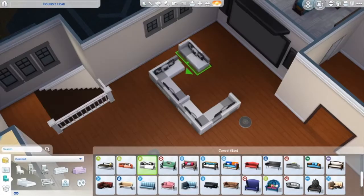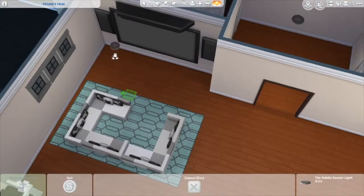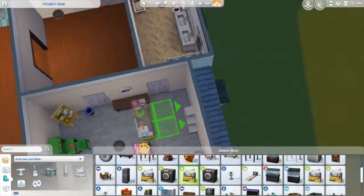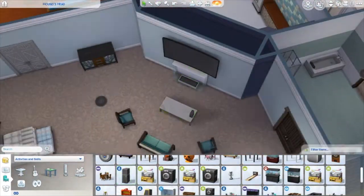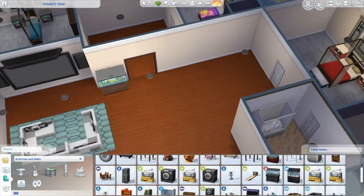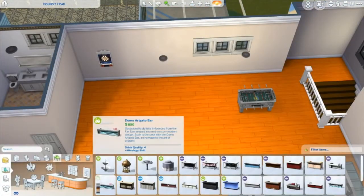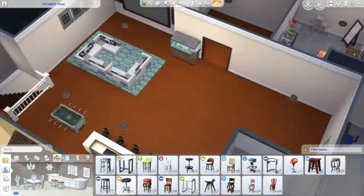So yeah, I did an interesting thing with this couch. I made it a bigger couch. I'm not sure, I didn't test this house in live mode. I'm pretty sure it works. It should be fine. But I know I've said it every build, I love that couch so much. If you do not have pets, please, I encourage pets. And no, I did not put the, yeah, I moved the bar. And so it has the darts and the bar and the foosball and then a theater.